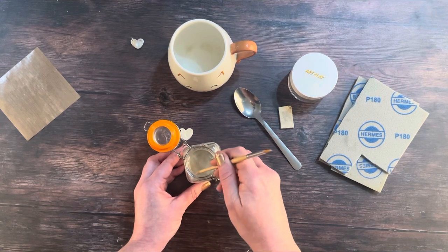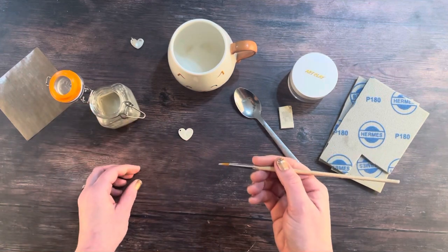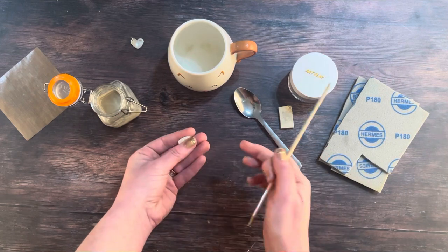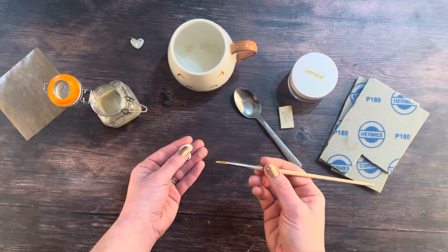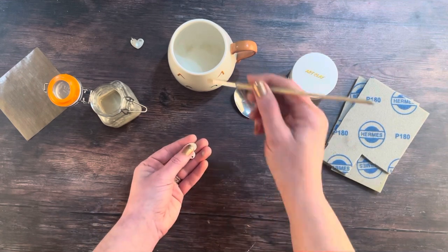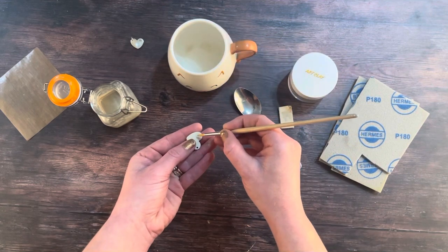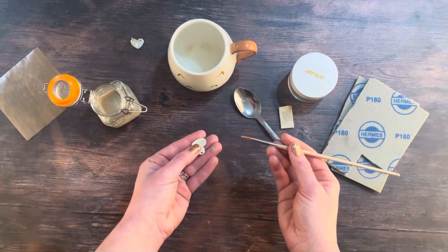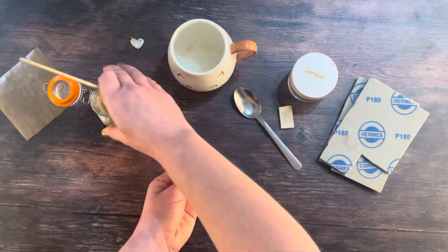You will often have to leave this mixture for a little while so that the clay dust can rehydrate. Then, making sure you've got everything off the end, take your tiny paintbrush and very carefully pick up your necklace. I'm going to imagine I have a small pit on the underside of this necklace. I'm going to very carefully and precisely paint the tiniest amount of water over the pit or the hairline crack, then paint on the tiniest amount of silver clay paste over it until it completely disappears.